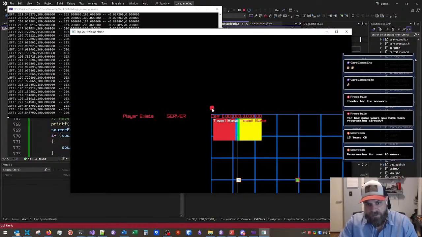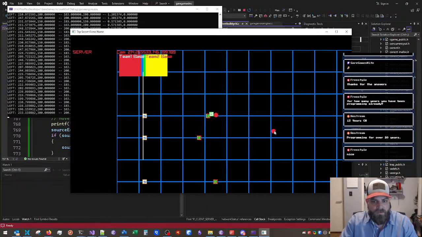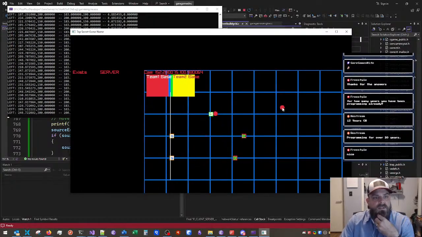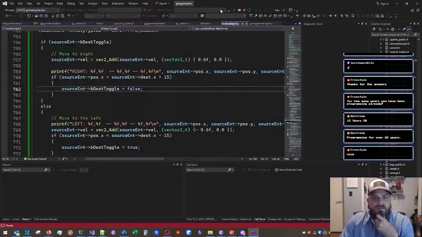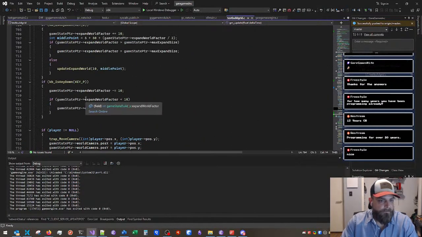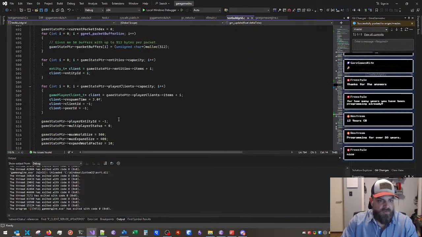But so does the player. I think the player can do that. Oh no, the player can't do that. They don't move that fast. So what is it? I think the player has a limit. I've set like a velocity limit on the player. Those goblins shouldn't be going that fast.